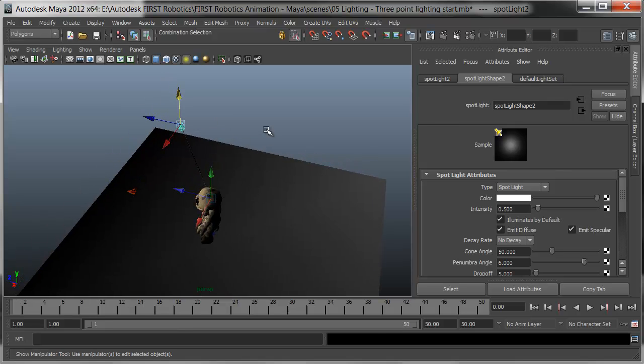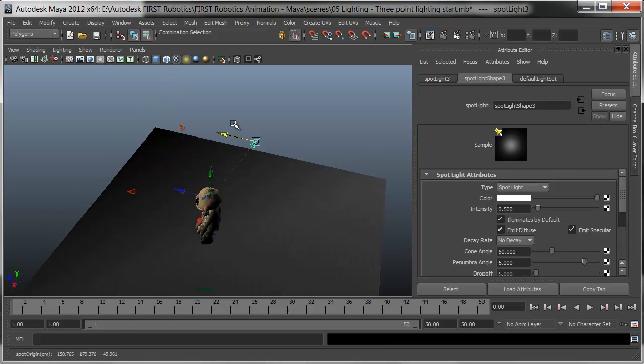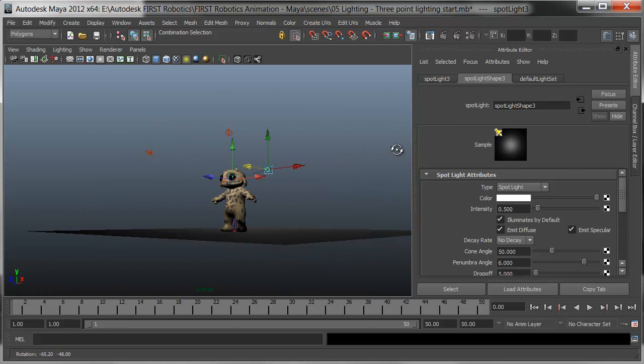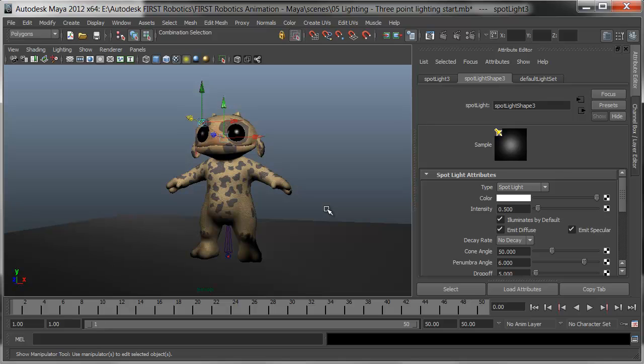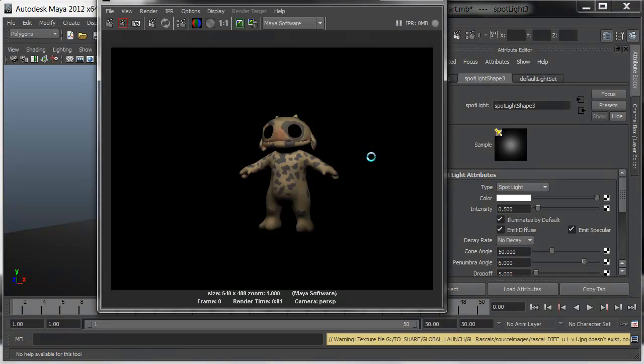I'll take my fill, duplicate it, and slide it in back of him, aiming low and long behind his head. This rim light may vary in location depending on where the character is and the lighting in the scene. I'll render one more time and see how this looks. It's working. I need a background really to test, but he's coming across fairly nicely. We've got good light picking him out. There's a little bit of a shine across his arm from the rim light, and there's nowhere on him that's really drastically in darkness that shouldn't be.